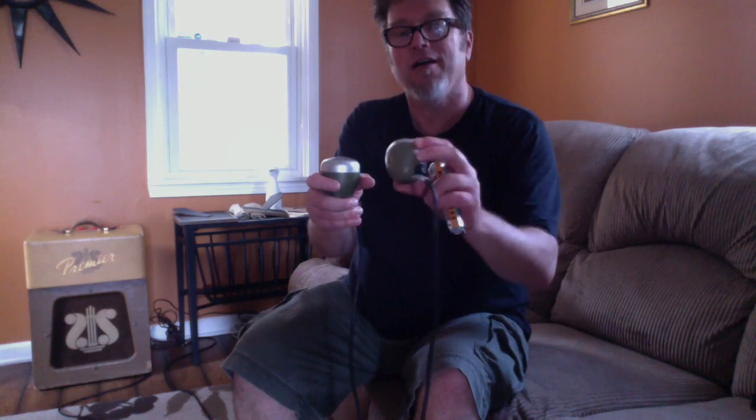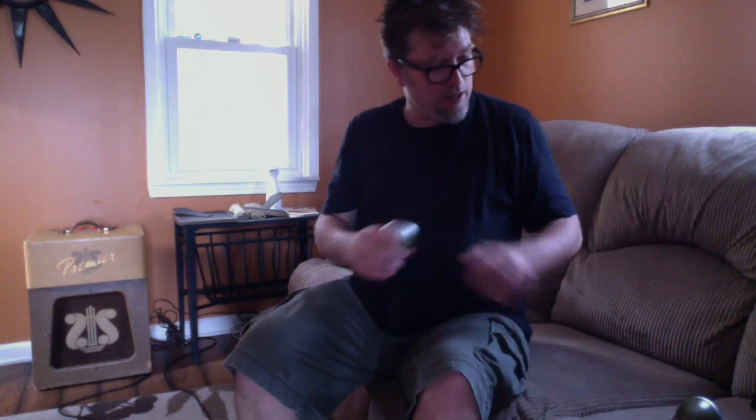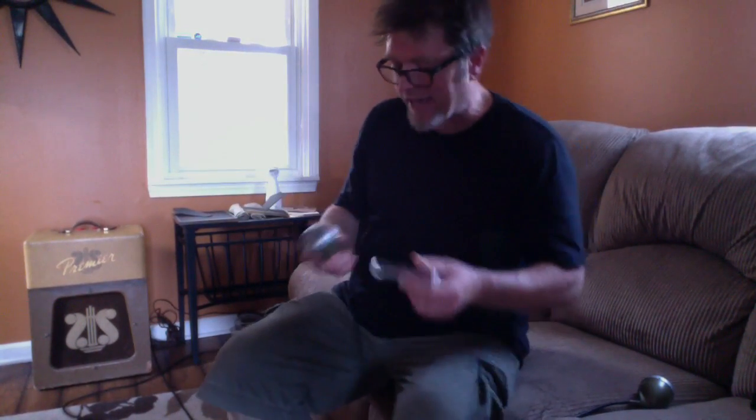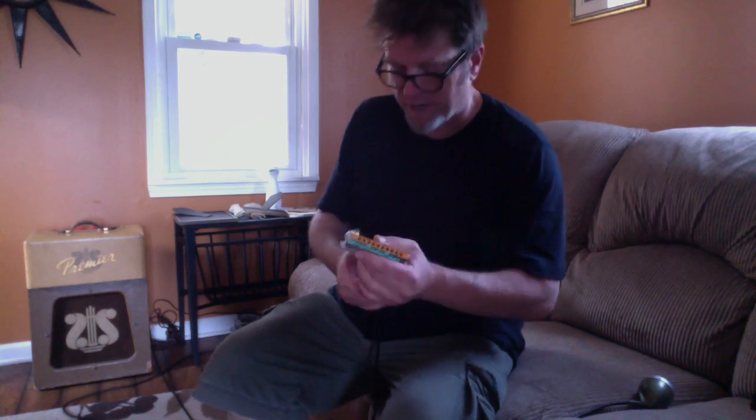I can A/B it right now with one of the new Green Bullets, the kind with the volume knob that has the dynamic microphone element instead of the old controlled magnetic element. This has dynamic element, this has controlled magnetic. Here, listen to the difference. So this is the 520DX, the one that you can go to Guitar Center right now and buy. Same amp, same settings.